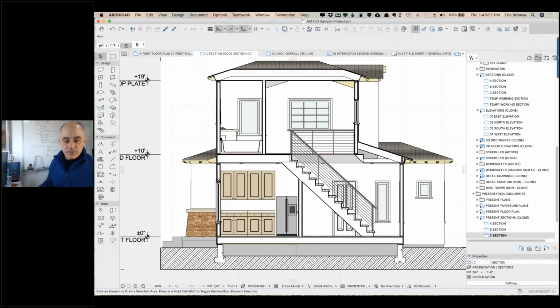So that's an important thing, is to use the view map when you're navigating around, and use also the view map when you're placing drawings onto layout sheets. So when you create a layout sheet and you place the drawing, you're going to place a view rather than a viewpoint, because the view will define more precisely what is on the drawing.